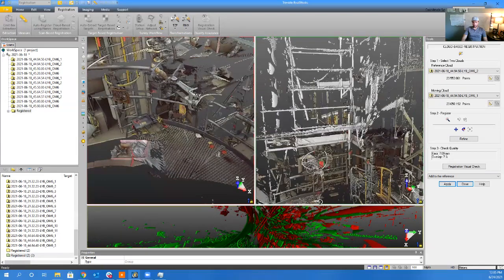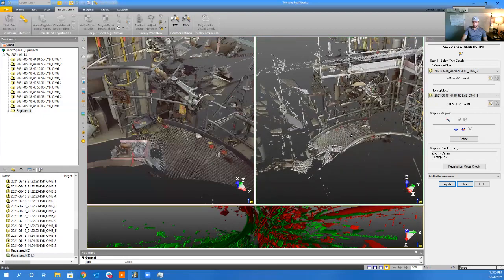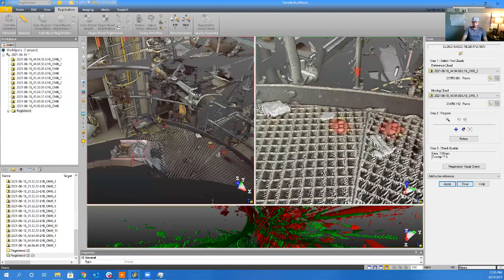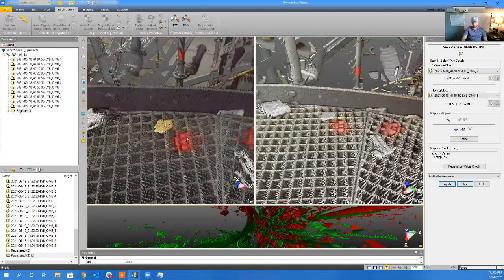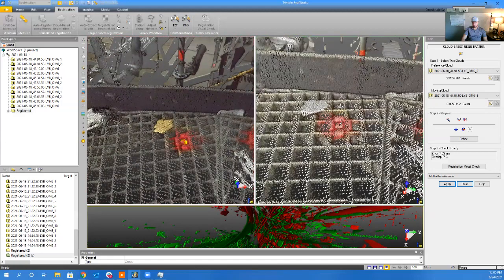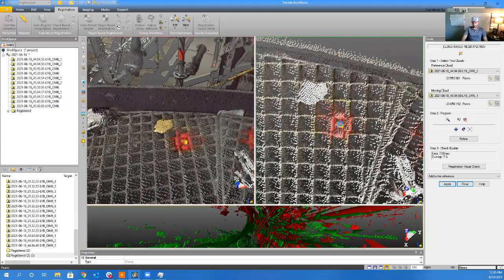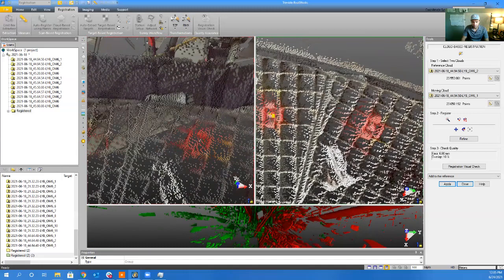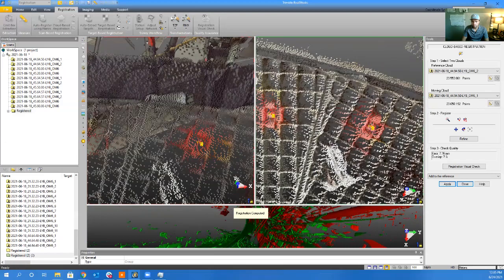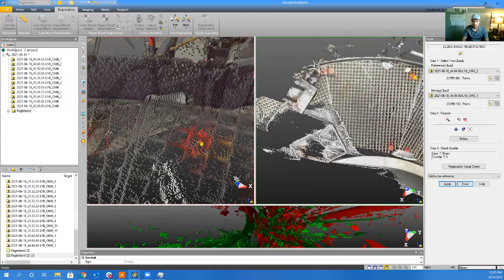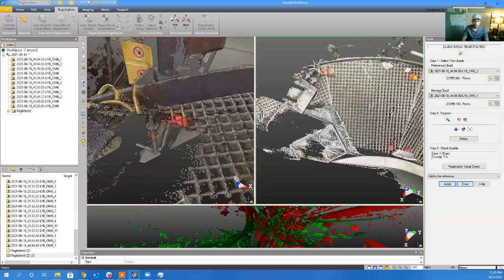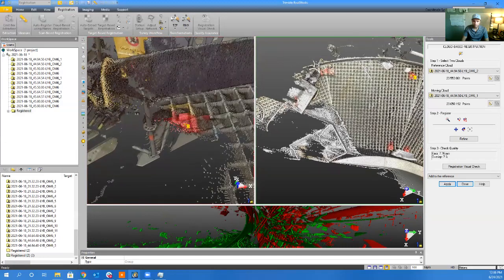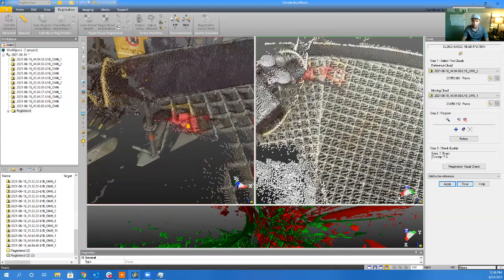Now let's see if I can get these dots on the ground. All right, let's get this other one. Get another one. Yes, we can. A little off.